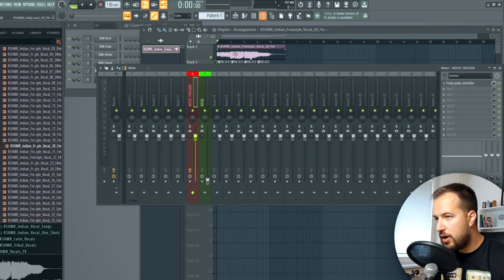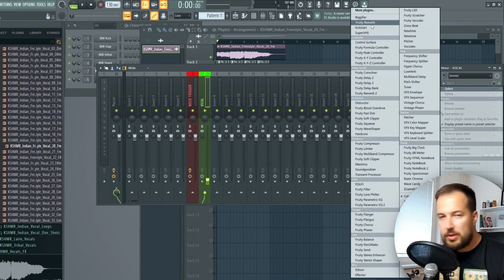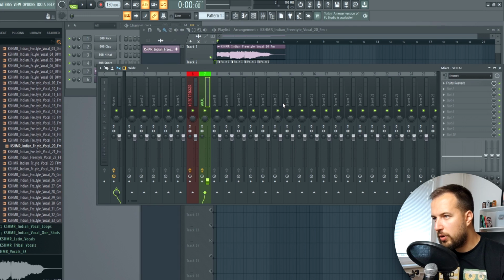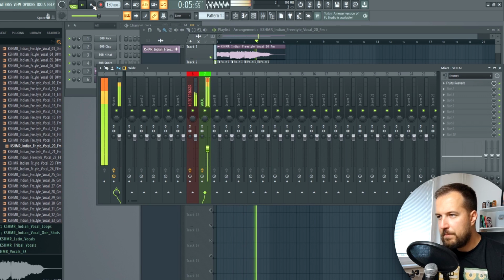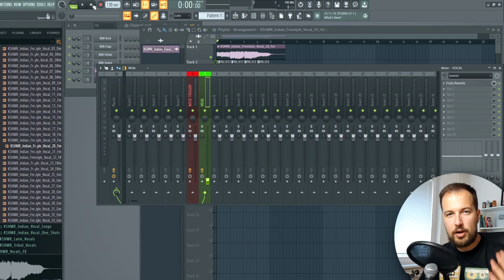Now before I show you an example in one of my songs, note that if you are putting effects on the vocal, if you put them right at the vocal, they will also be affected by the noise trigger. So if you put reverb, like lots of it, you are not actually going to be hearing it too much. So you can hear the reverb, but also it's getting cut off by the noise trigger as well. So every effect put on the vocal is going to be affected by the noise trigger.